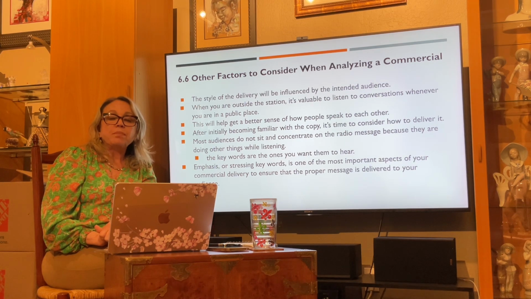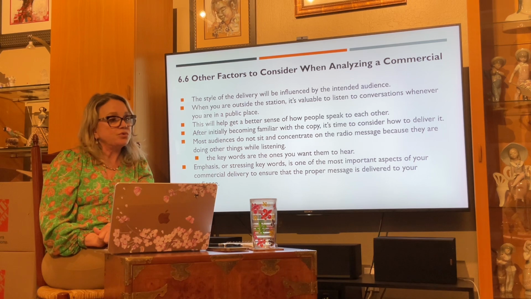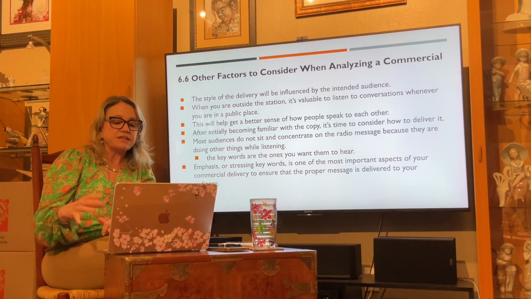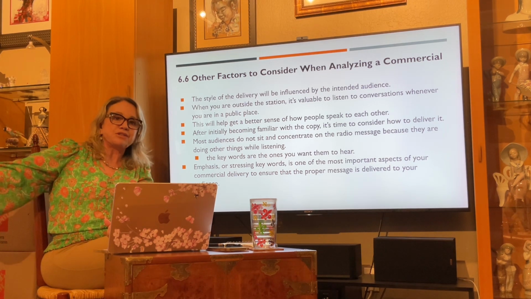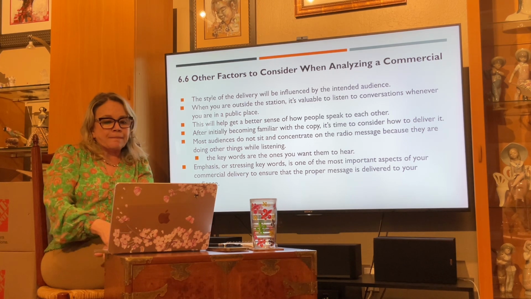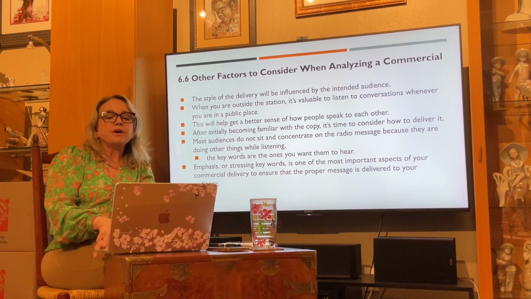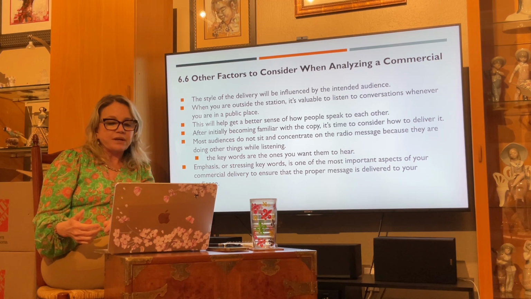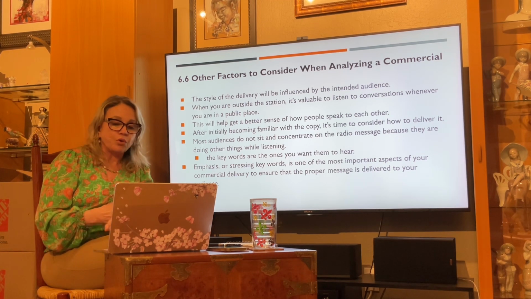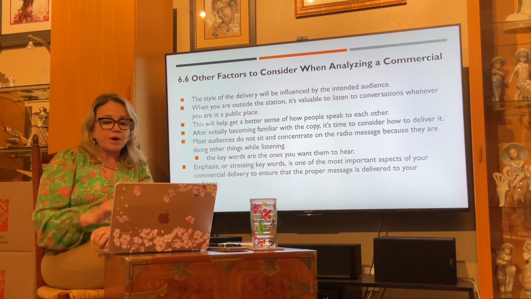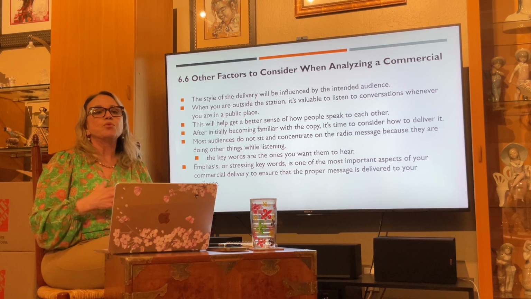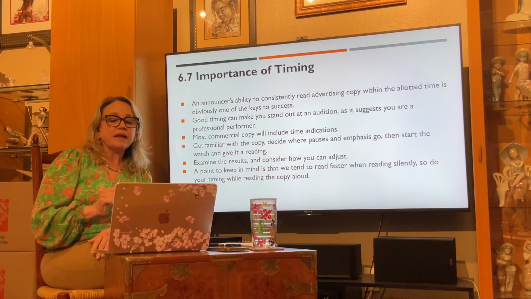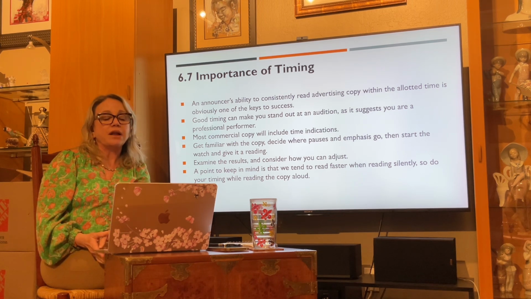The style of the delivery will be influenced by the intended audience. You do not communicate with teenagers and a very young audience in the same way as you would with grandparents or older adults. Knowing your audience is the best way to know how to speak to them. So after you familiarize yourself with the copy, decide how you're going to deliver it. You can have other people listen to you. You can record yourself. You could think of keywords you want to emphasize, and then you'll see how to grow that copy. Timing is very important. You have to read that commercial and present it in the amount of time that is allotted for that commercial.